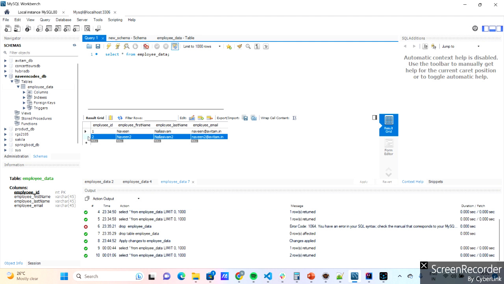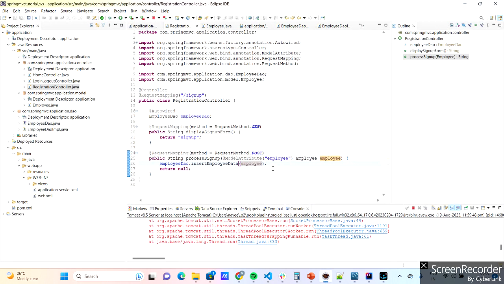Okay, so this is what we intended to achieve in this session, and we have successfully achieved it. Let me summarize what we have done. We have created a database connectivity.